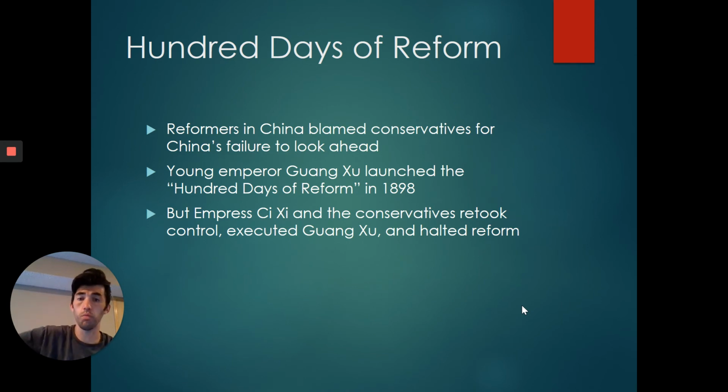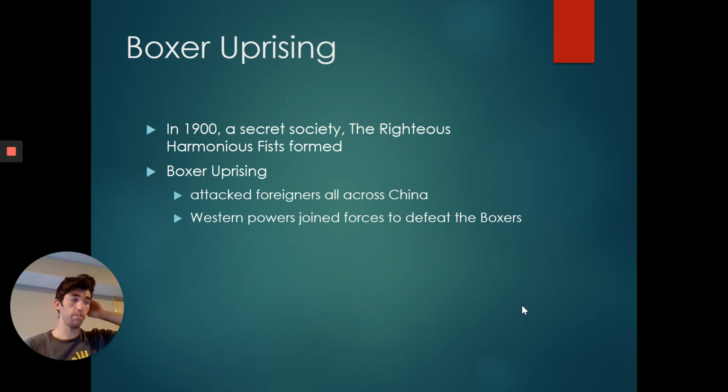So a young emperor is like, yo, we need to get this reform going. What he's thinking is, if I modernize bureaucracy, being government, if I modernize the military, schools, and industry, look a little bit to the west, see what they're doing, see why they're successful, then maybe we can turn the tide here. But the empress retakes control, executes, and stops the reform, and nothing really happens from here, right? So it's trying to do it, but not successful. So Boxer Uprising, this is actually a band as well. A band named after a historical event, which is pretty cool.